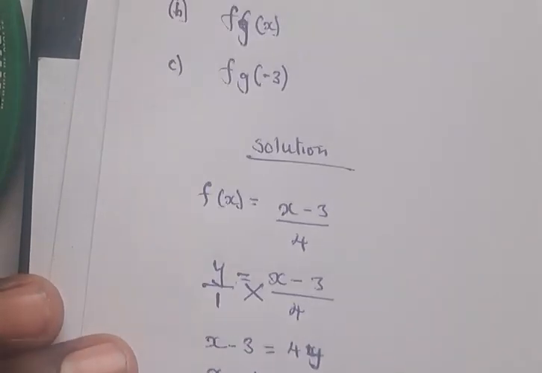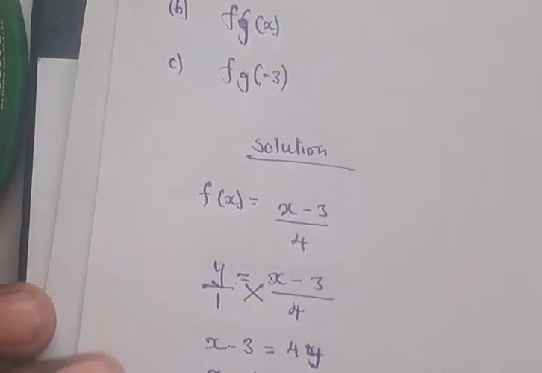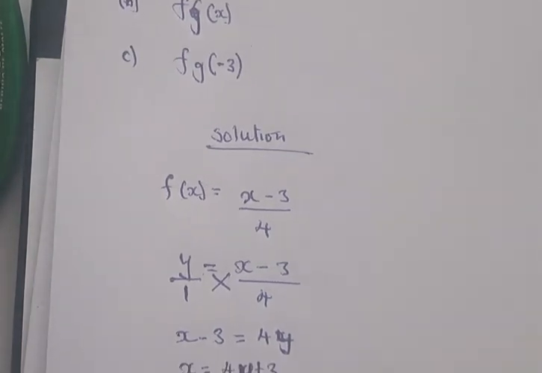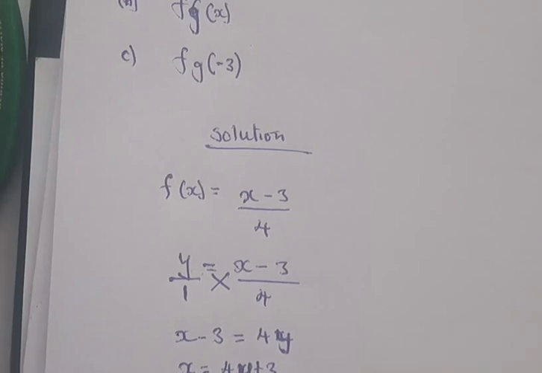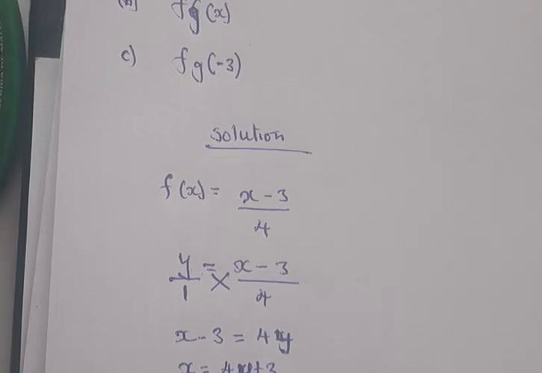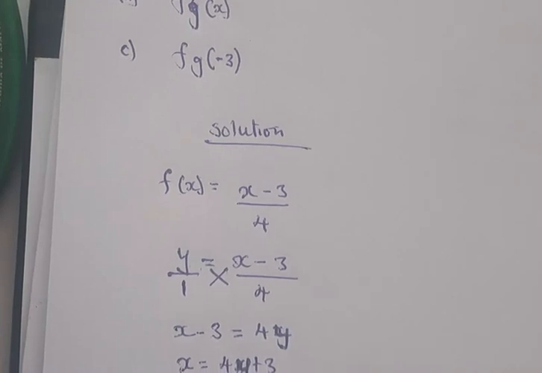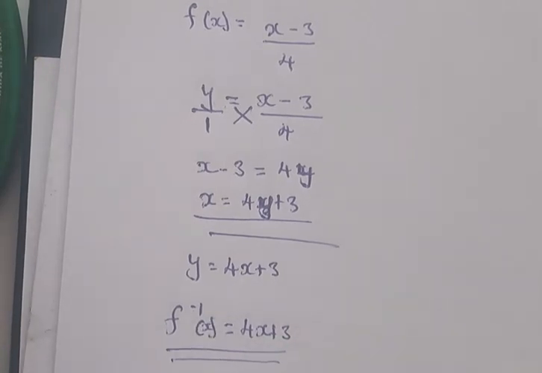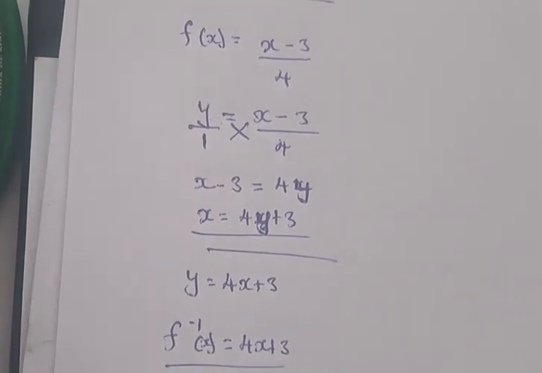So remember what we did: this one was a fraction, so we cross multiplied and then made x the subject of the formula. The first thing is to let the left part be equal to y, and then after doing that, you make x the subject of the formula, and from there you switch places between x and y. After that, on the left side, you bring back the one that you had at first, which was f of x, and in our case you spice it up with the inverse part. So this is the inverse. No wonder they give it 1 mark.